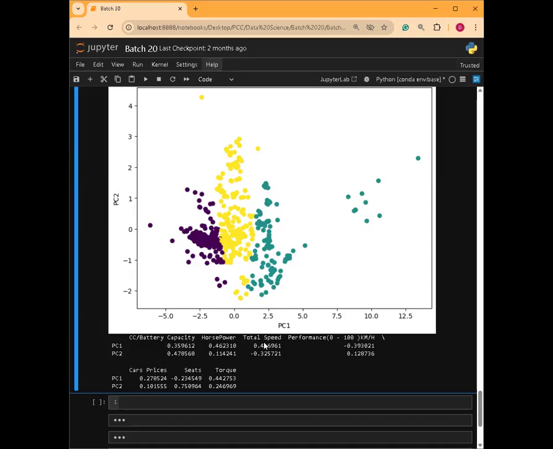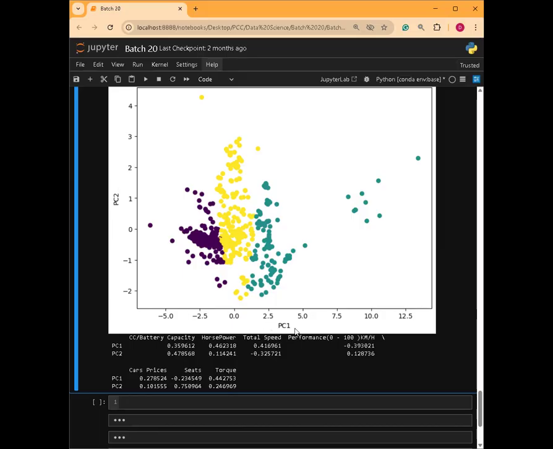So we can interpret this in a different way as well. Since PC1 is leaning towards horsepower and total speed, and PC2 is leaning more on capacity and performance, we can interpret it like that.